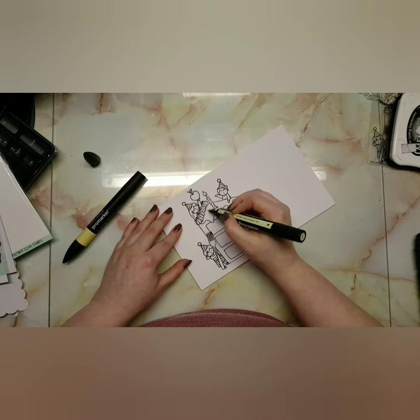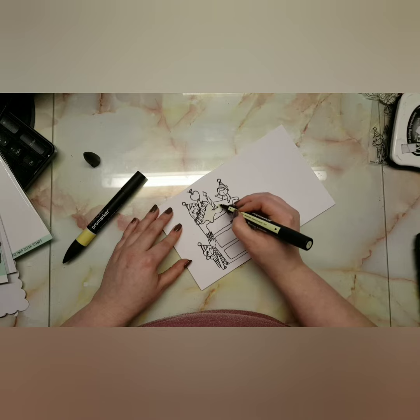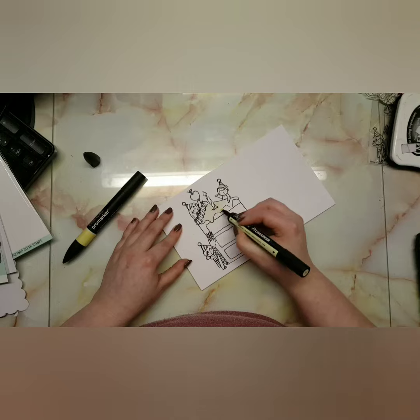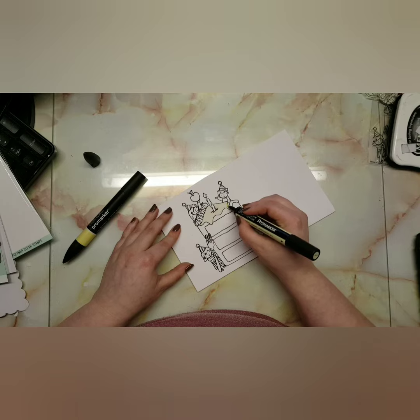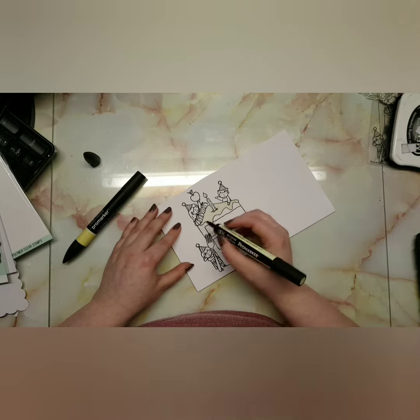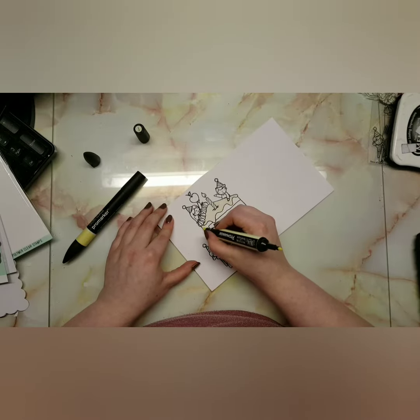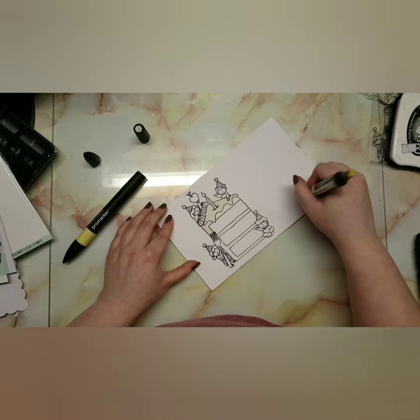I was in a rush to make this card, so it didn't turn out as great as I'd like. Basically, I had the space of 2 hours to get two cards done and posted out before about 4:30. I had a list of things that I needed to do, but obviously not everything always goes to schedule. When I was supposed to make this card, I ended up going to A&E for my ribs and stuff, so obviously I couldn't make that card.